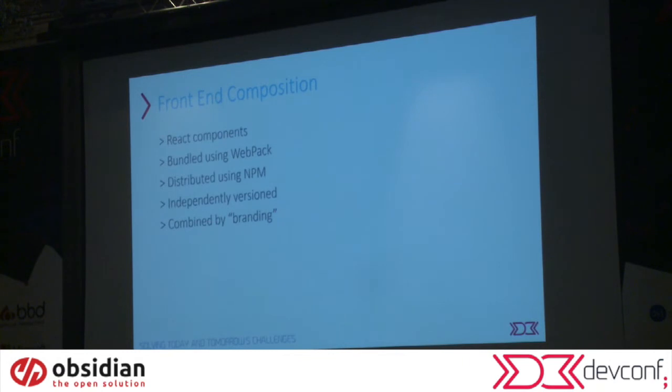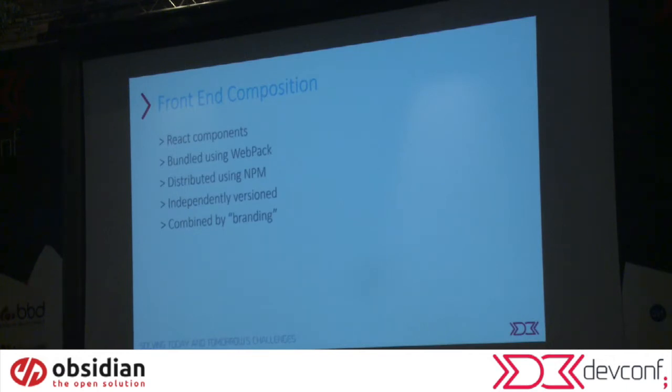So we had a look at components that were React components. We bundled them up using Webpack, and the Webpack config, this is all on GitHub, so you can go check it after the session. We distributed those packages using NPM, and then we installed them again via NPM as dependencies in our main application. Each of them can be independently versioned, which means that the pricing component, when VAT rolls over on the 1st to 15%, can deploy its own new version. The rest of the components don't know anything about that change.